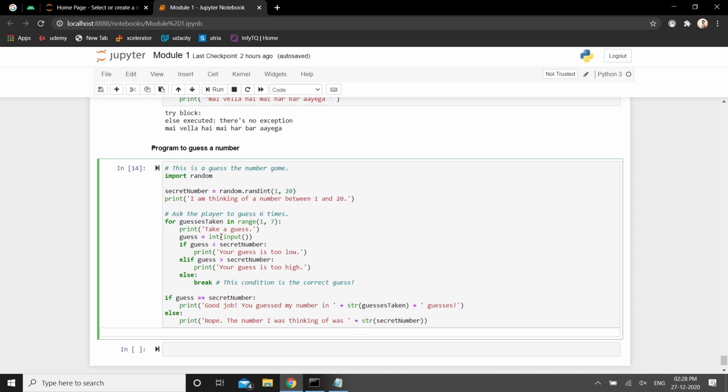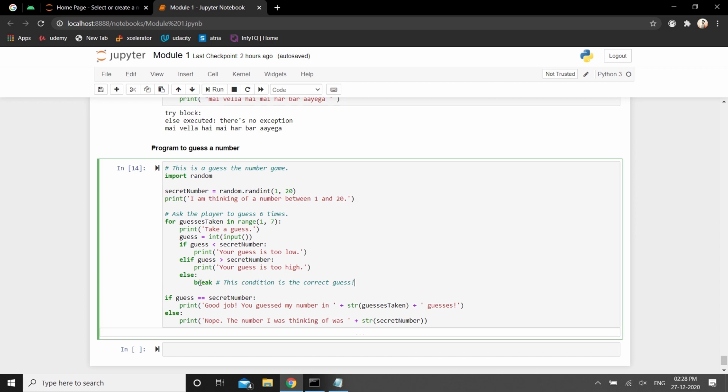Then if what the user has guessed is greater than the secret number, we tell them your guess is too high. The number is actually a bit lower. If both these conditions are false, which means the user has guessed the right number, in that case we break the loop and come out of it.